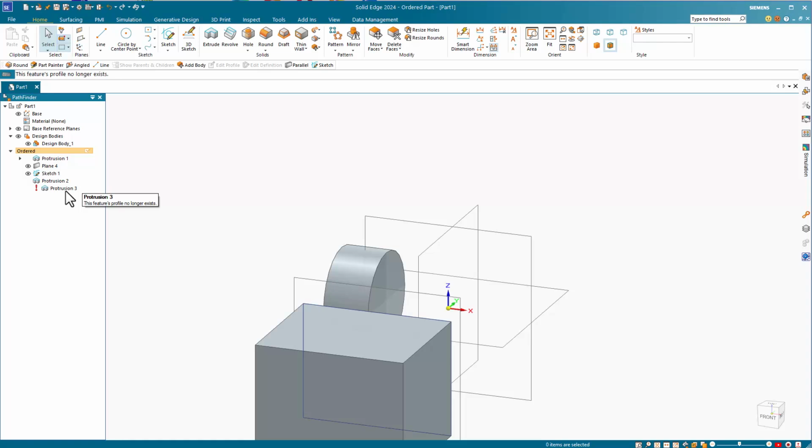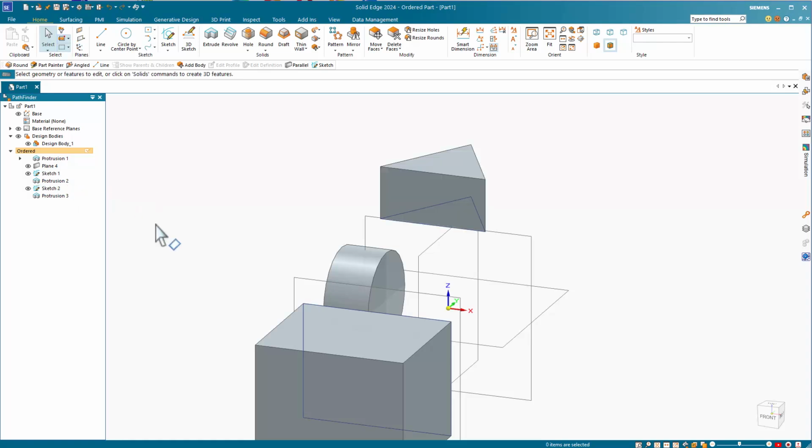So there are 3 different methods that have 3 very different outcomes in Solid Edge. If you plan on reordering features, probably the first method is best. If you just like a very modular approach where you can edit and replace items, then probably the second method where you create everything individually is the best approach. And there's always a middle road if you want to be able to, say, reuse a sketch for something else.